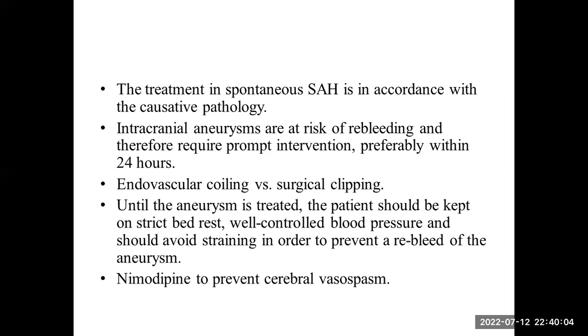The main complications associated with subarachnoid hemorrhage, besides rebleeding, include seizures, which will worsen the bleeding. Another complication is obstructive hydrocephalus, and along with that, cerebral vasospasm, as we said. And some patients also might develop hyponatremia due to syndrome of inappropriate ADH secretion. All these are possible complications associated with subarachnoid hemorrhage.